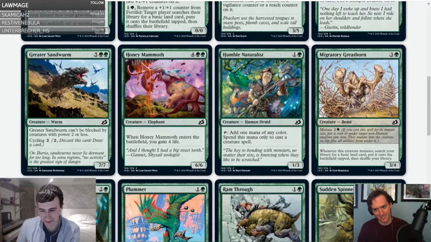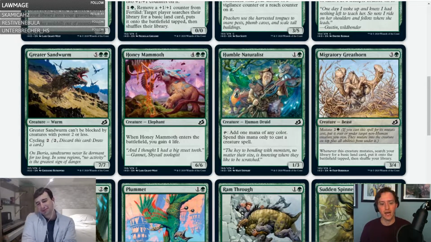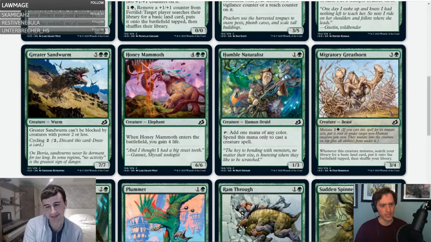Okay, yeah, that's fair. I really like this next card. Humble Naturalist. 1 and a green for a 1/3 human druid. Tap to add 1 mana of any color. Spend this mana only to cast a creature spell. Yeah, it's cool. I mean, you're going to be casting creature spells most often. It's a bummer that this is a human. Yeah, that is true. It'd be nice to have a body lying around after you've ramped out your hand, but add 1 mana of any color, and it's a 1/3.